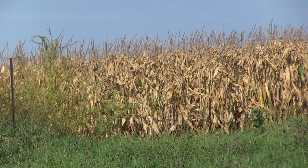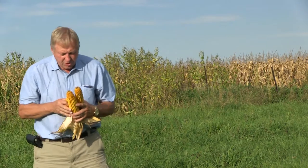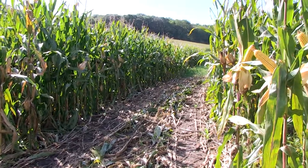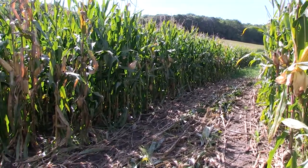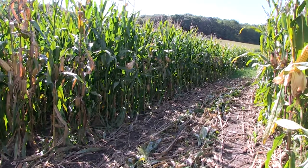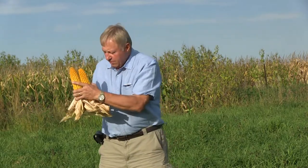You can see that neighboring field is completely brown and extremely dead. A person might wonder why we're so concerned about having a healthy plant with green ears. The answer is that the leaves are converting sunlight energy, carbon dioxide from the air, and water from the soil into sugars — and the sugars make up most of what fills the grain. This comes from the green field; from the brown field where the leaves died early, the ears are much reduced.